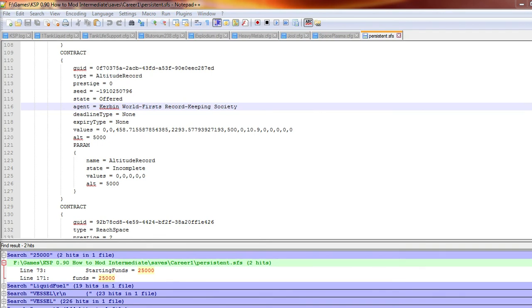But having said that, back in 2.3.5, which I hope has now been fixed for 0.9, there was a bug that would allow ship duplication.